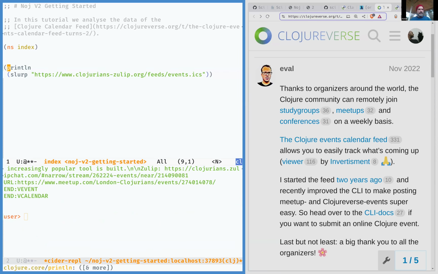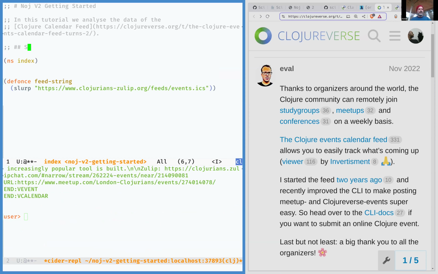We'll, for reuse, keep it in a var. Let us call it feed string, and we'll use def once. So, next time we evaluate this, it will not need to read again. Now, let us look inside. Maybe let us add some notes to our notebook.